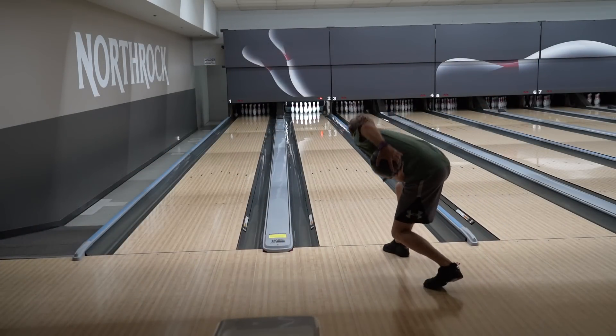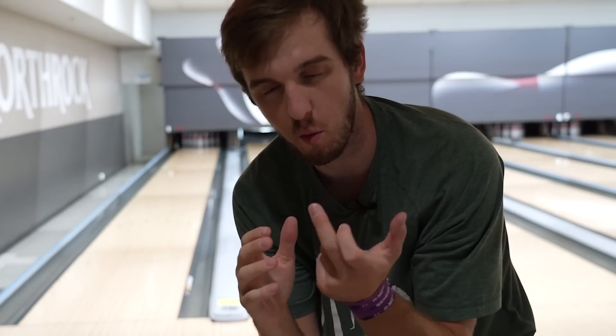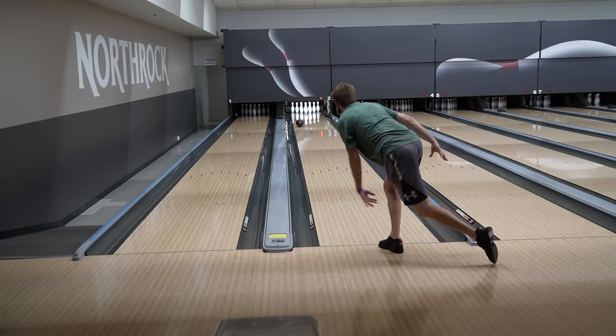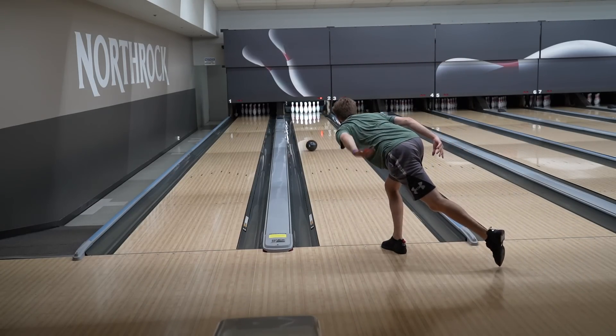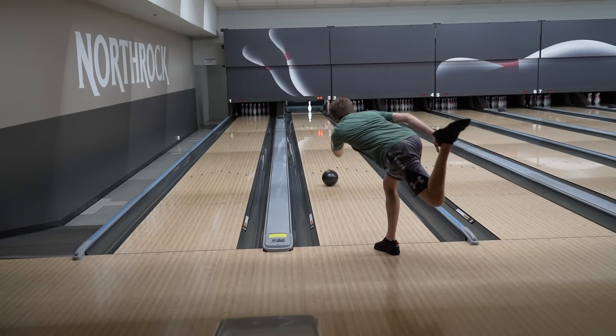That's so far in — it's impossible to hold onto the ball when only one finger fits the hole. With that nine-pin hit being as bad as it was, I'm going to give myself another game to hit all three of those marks. I just need to throw good shots, make the right moves — move left, throw it harder, and see if I can hit the pocket every time with some balance, a three-bagger, and a 251. Game two of shooting my average with a $20 bowling ball.